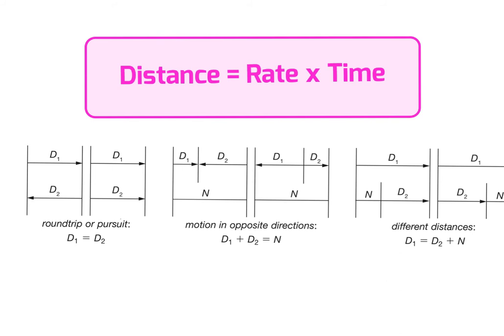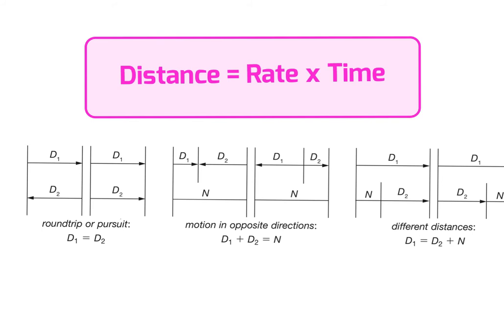We have different types of distance problems. We have round trip or catching up with someone, okay? So round trip, if I go there and come back, my distance is the same. If 2 people start at the same distance and one of them catches up, or start at 2 points and one catches up, their distance will be the same because they started and caught up at the same point, even if they did it in different times. Opposite direction.